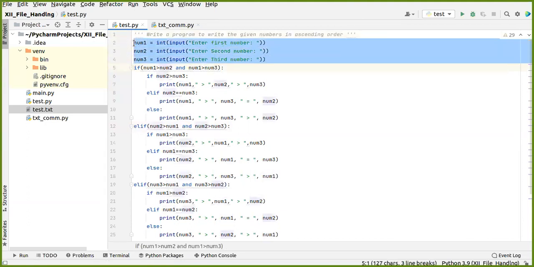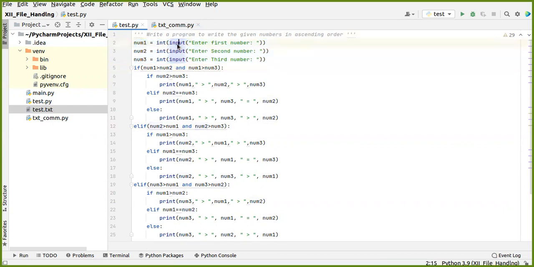In the first three lines, you are taking three numbers from the user. The user will enter the numbers, because we know that the input function by default takes the input from the user in string format, but we have to convert it into an integer. That's why I have used the int function here.